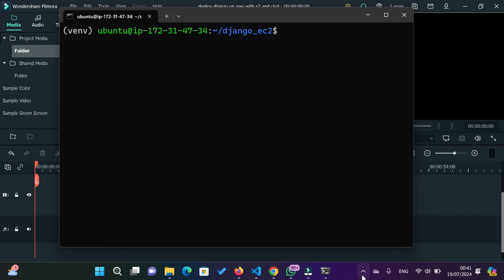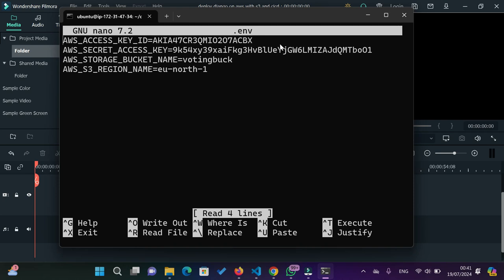We have some credentials for our database, so we have to push those credentials into the env file. I'll simply come over here and say nano .env to open it. Remember, we already have the credentials for our S3 bucket, so I want to add credentials for our Postgres database. How do we go about that?